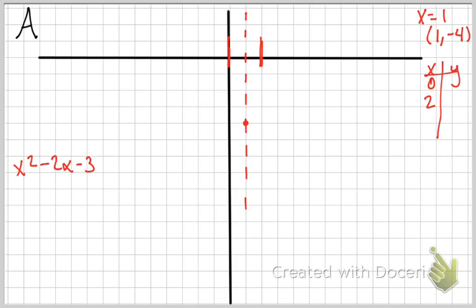Our equation was x² - 2x - 3. We can do some quick calculation. Obviously we plug in 0, really easy to get that one, we get -3. We plug in 2, we're also going to get -3. We didn't have to even do any work for that one because we know that this parabola is going to be symmetrical. So if 0 is -3, it was 1 away, then we know the other one is going to be 1 away.